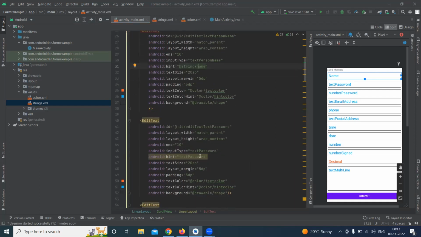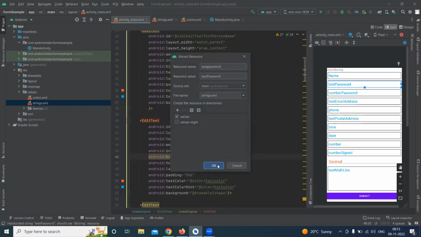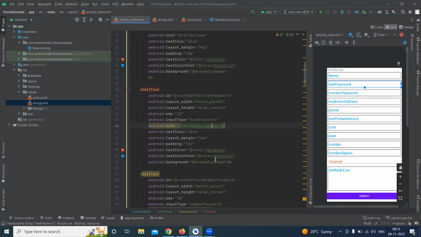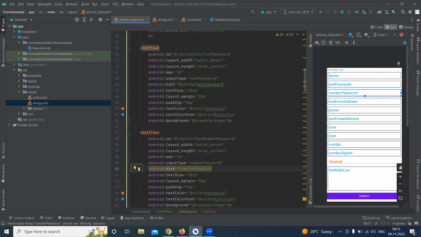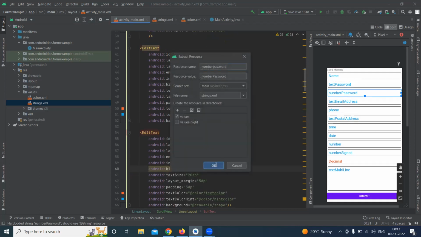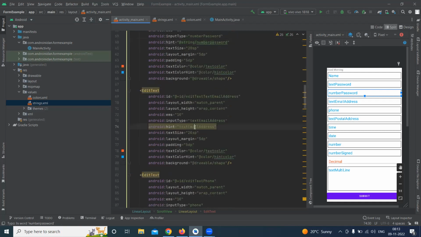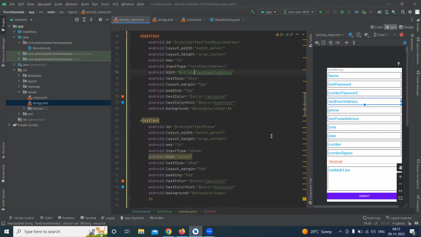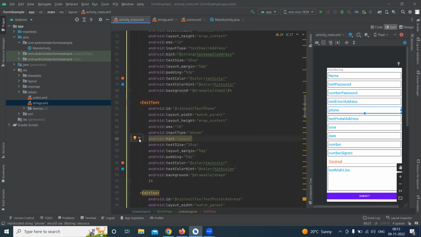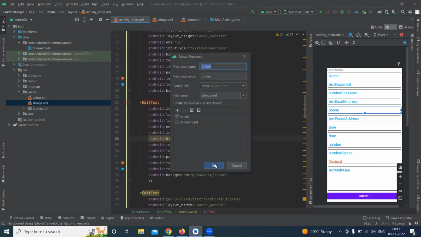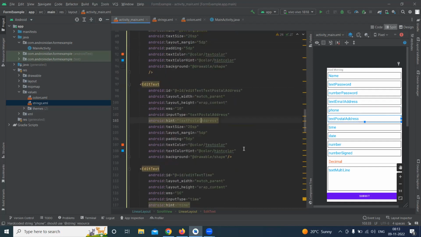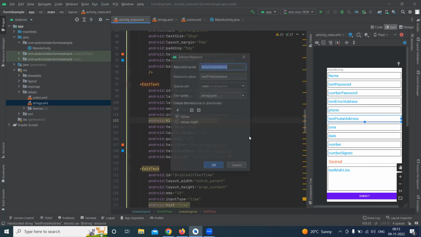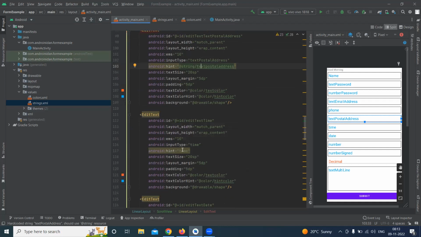Like this, everywhere there is text, for a hint as well as where we are displaying text, you can always update from the strings.xml only. This is the standardized code where you can go. It's a standardized code. Always we need to use. This is the next step of this. Then here, phone number will update for all. Then after this, postal code. Then after this, events. This is also same.